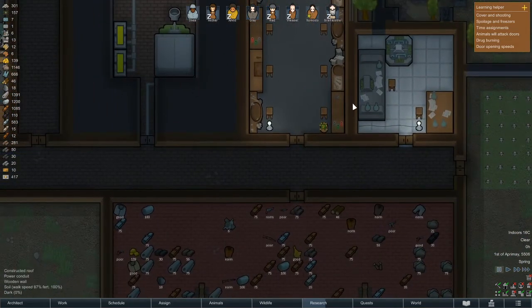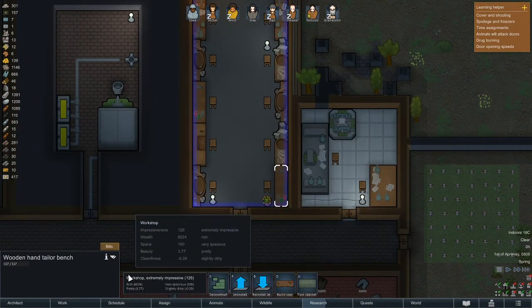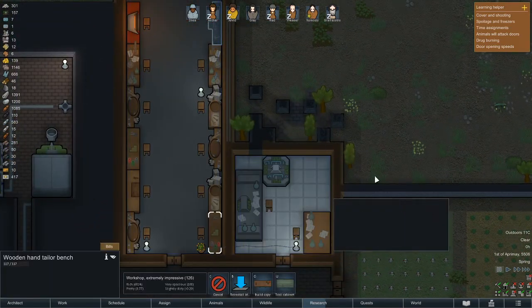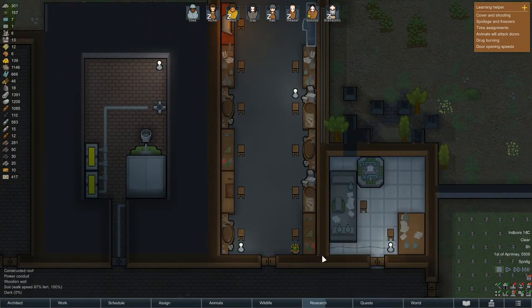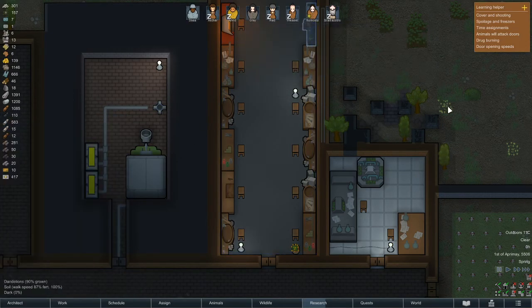Yeah, and then the next thing is we're gonna go over some apparel. So I've had this hand tailoring bench for a long time, and it's long been overdue to be deconstructed. And actually, we're gonna want to put an electric tailoring bench. It just greatly increases the efficiency of tailoring. So we're gonna want to start making things like jackets, dusters, parkas. And I think dusters are really good. I don't actually have any guys with dusters right now, but dusters are good.